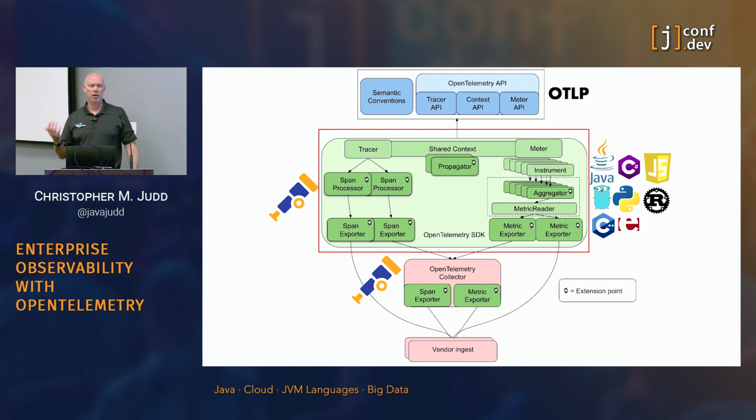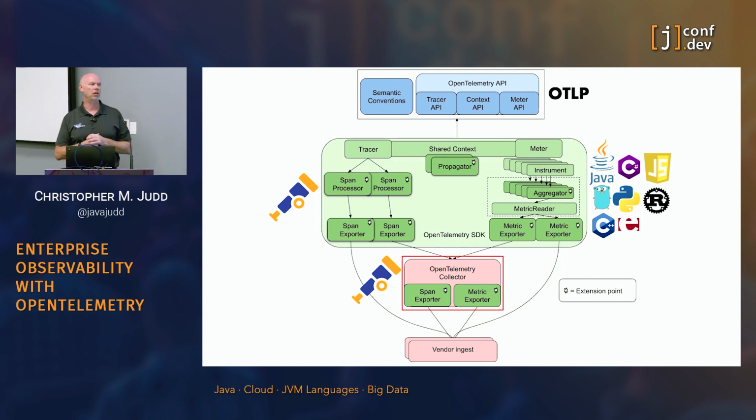So you would potentially download a jar file and include that in your Maven dependencies. So Maven would download it for you, and now you would have that library embedded in your application. We also have a collector, and this collector is going to run as a separate process, oftentimes as a Docker container, receiving that information. And we can take advantage of this for scaling, and we'll look at that in a little bit more detail in a minute.